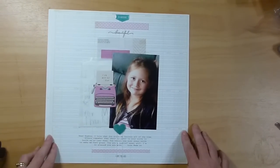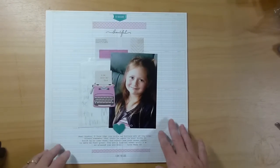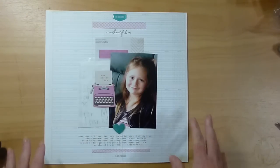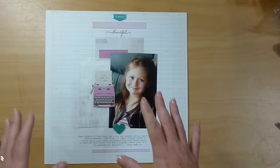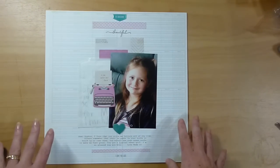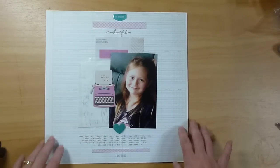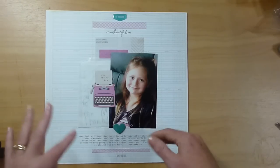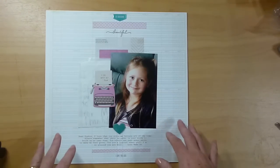I really like having ephemera, and in another video of mine you'll see some certificates from Brownies and Pippins. I like having that stuff in there. To me, that's the stuff the kids will pull out later on, and it's important to me that it's there. I've got a big box of stuff and I've just got to go through it and figure out what are the most important bits.